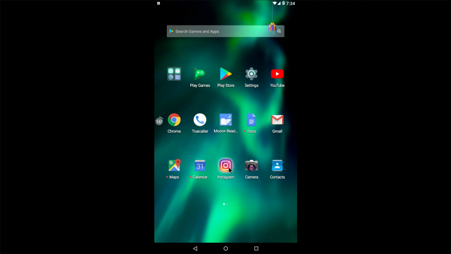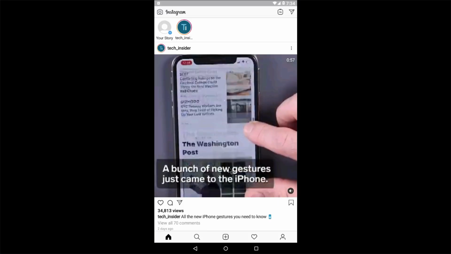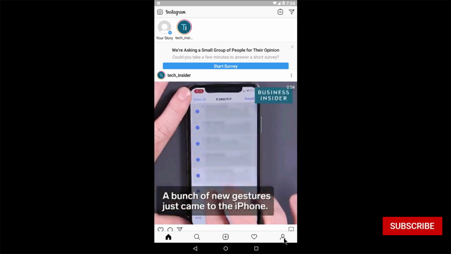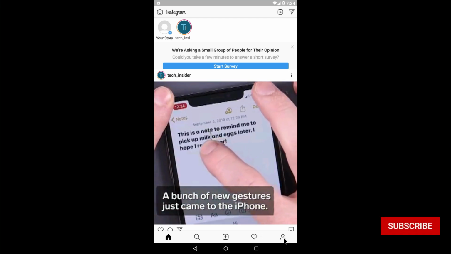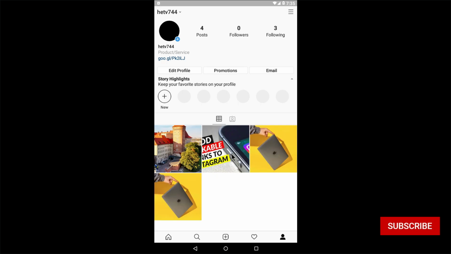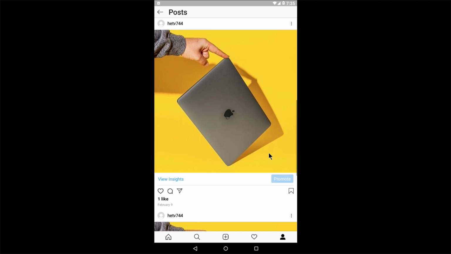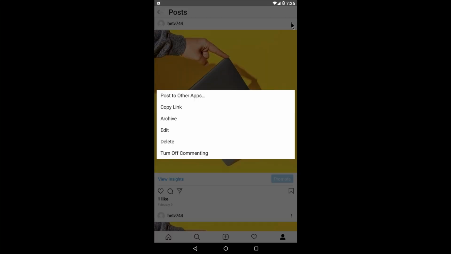So starting with, you need to first open your Instagram app on your mobile, and then you need to go to the bottom right hand side and click your account, and in this account you will see your pictures which are already there in your account. Select the picture you want to delete, and then you need to go to this top right hand side three vertical dots. From there you will have a pop-up menu.